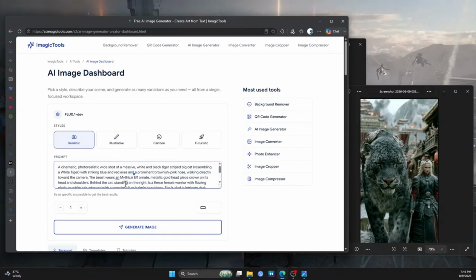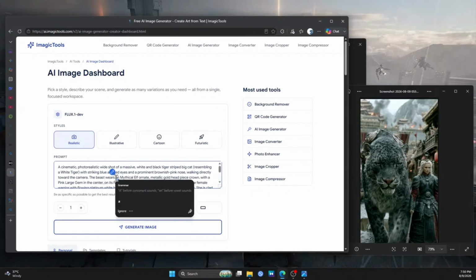On its head, metallic headpiece, with a pink large gem in the center on its head. Okay, there we go.